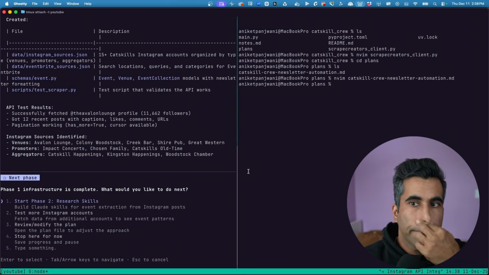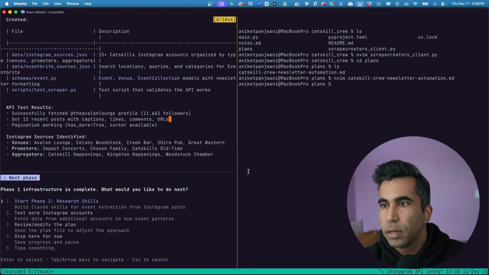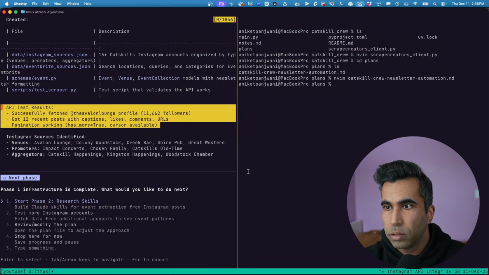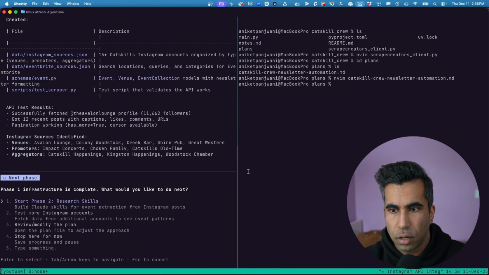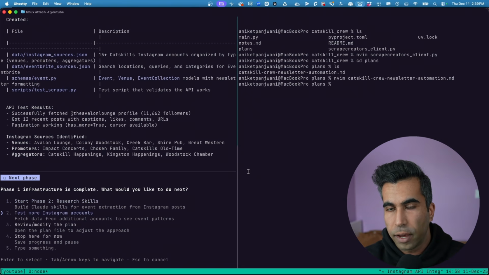All right. So we got some venues, some promoters, different aggregator sites. We were able to scrape posts with captions, likes, and comments. So one option is it can now go to the stage where it creates standardized research methodologies. Another is to find more Instagram accounts.